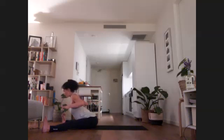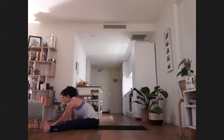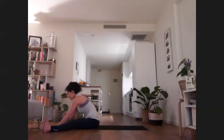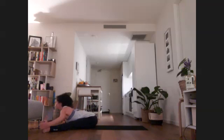Try not to use your hands. Does not matter how far down you go, but your chest is pulling forward. Good. And then when you're ready to use your hands and rest down, just make sure it's not at the expense of your spine moving backwards. I don't mind if you hold your feet or your toes, or you take some rest with the hands, but just don't let the spine roll back. Everything is extending away from that solar plexus and heart center.